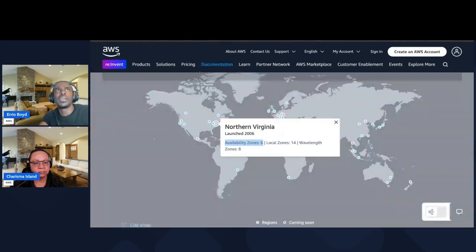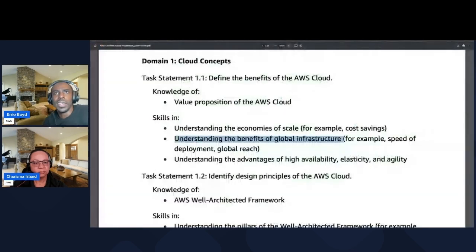Because if we go back here to domain 1 of the exam guide, it tells you that you need to understand highly available architecture. The way that you really understand highly available architecture is you wrap your mind around regions, you wrap your mind around availability zones, and you understand what it means to deploy into separate areas of the world. And that is going to keep your applications more available. There could be a network outage, there could be a power outage. If that happens in one area, you want to make sure your application is also deployed in another area so you can keep things flowing for your customers who are going to access your applications.